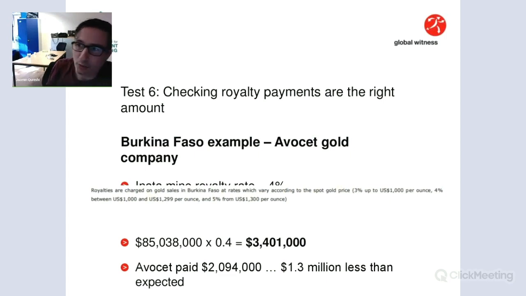It was also clear from Abaset's annual report what the royalty rate was for this project, 4%. So again, you've got a very simple calculation where we can generate our expectation of what we estimate a company should have paid. You multiply the 85 million by the royalty percent, and it gave us a figure that was almost 35–40% higher than what Abaset actually paid, $3.4 million. That's $1.3 million less than expected.